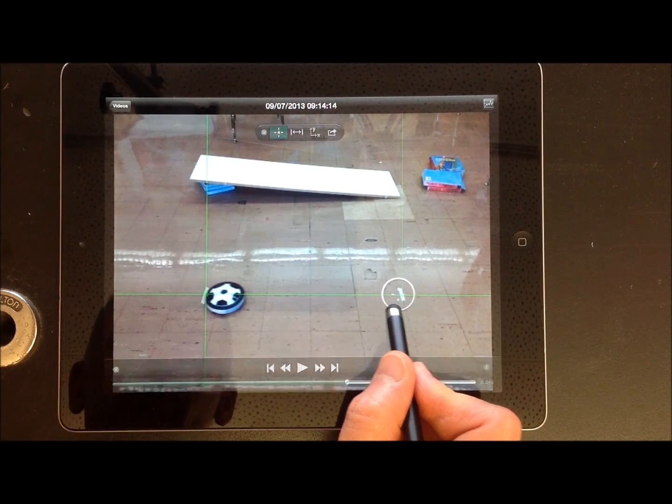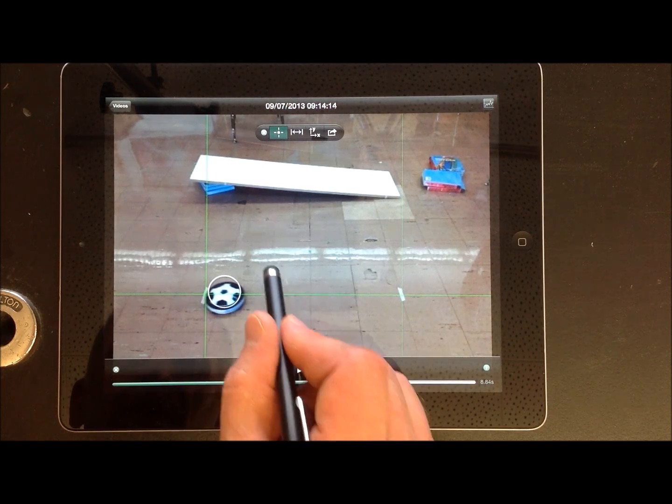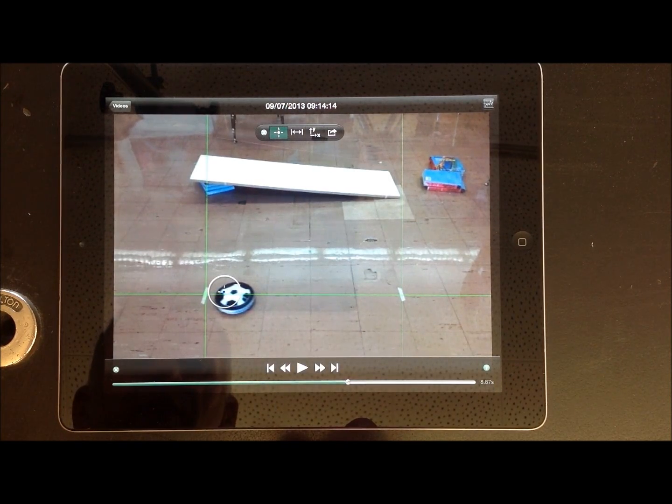So I bring my disc into view. Now you can start anywhere you want. It doesn't matter. Like you start right at the beginning, but it doesn't really matter. So you move your crosshairs. You pick one point that you can keep track of. So I'm going to pick the black dot right on the middle. It does not matter what point you pick. Now you can let up off of it and then click, and it puts a blue dot there. So you now have a data point.